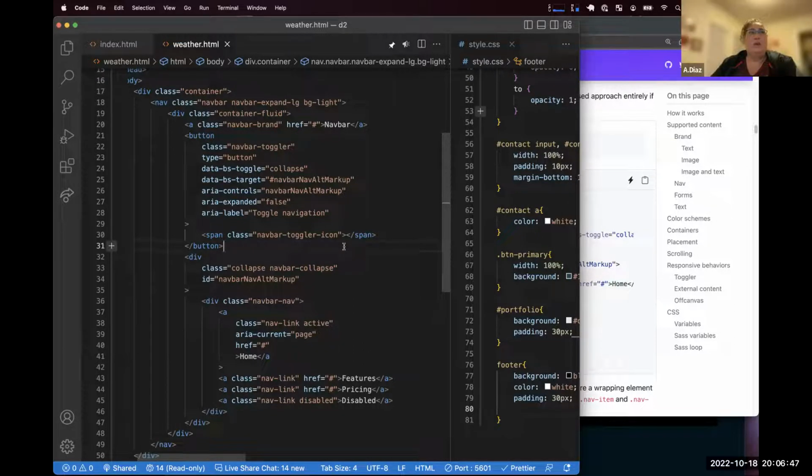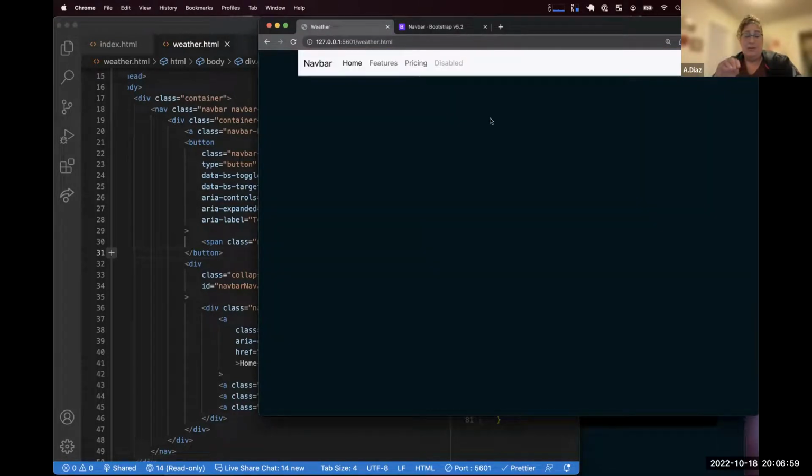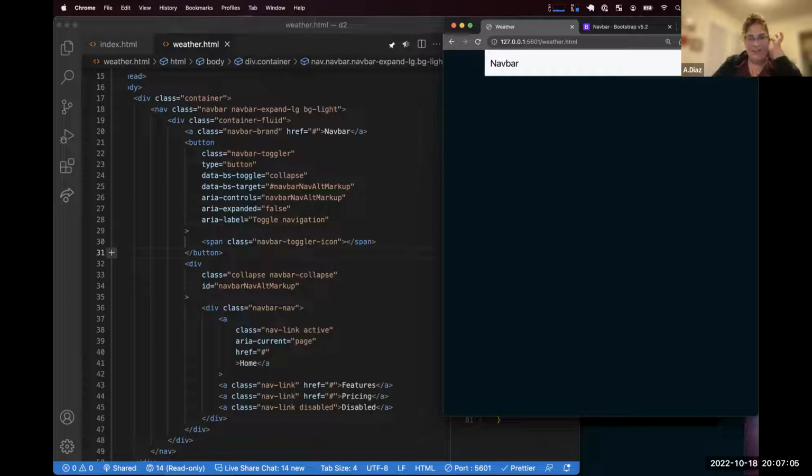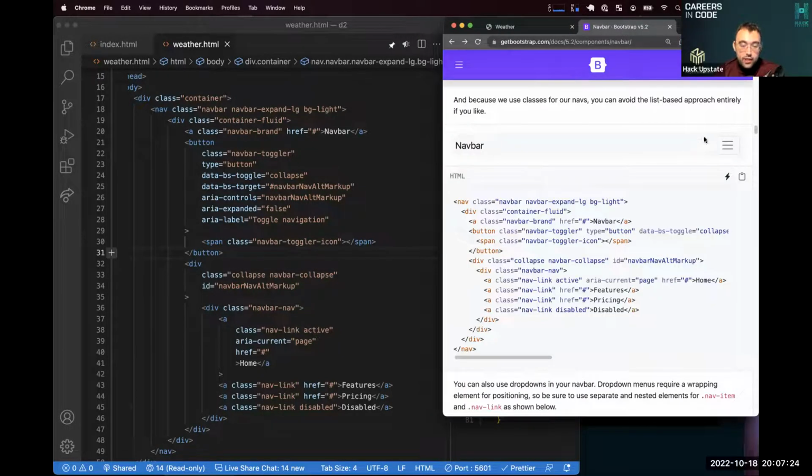Is this the way that it's showing up in the Google, when you press the link and it takes you to that page that you have that has the nav bar, home, features, pricing, disabled? Yep. That right there? Yeah. I put it to a smaller screen to put it on the side. You're saying you get this menu icon, but it doesn't do anything, right? We're going to fix that in a second. That's actually broken. So we're going to touch on that in one second. Because what it should be doing is, if we go back to the documentation and click on the menu, it should give us that little slide down. We're not getting that yet. That's broken for all of us. We'll get to the fix in a second.